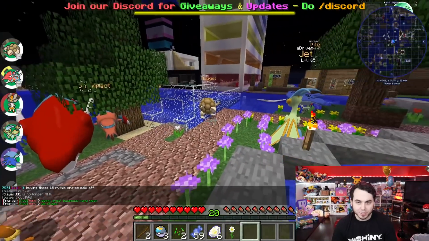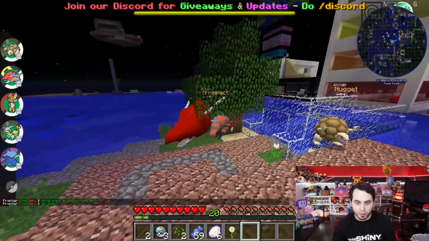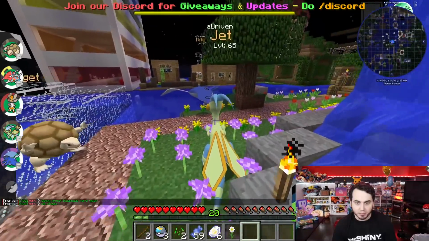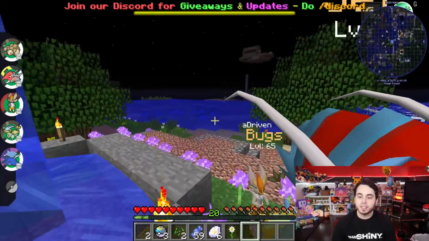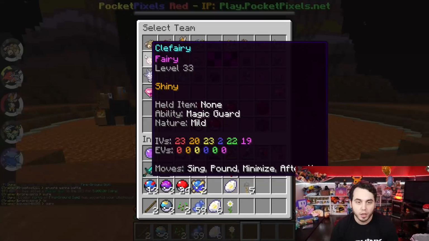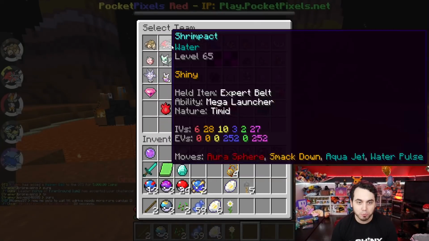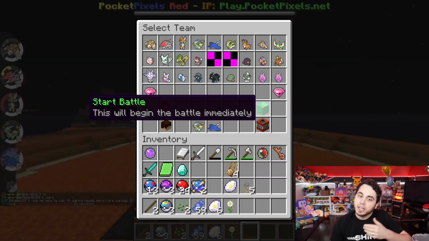And here is the squad that is gonna take on the next gym, the Fire and Ground gym. We've got Bugs, Shrimpact, Nugget, Jet, and Kite, of course. Ready to rock and roll. Let's head over to the gym and see if we can take on the Fire and Ground type gym right now. Okay, so he accepted my request real quick. So we are throwing down. I know exactly which 5 we're bringing. Let's jump into the battle.